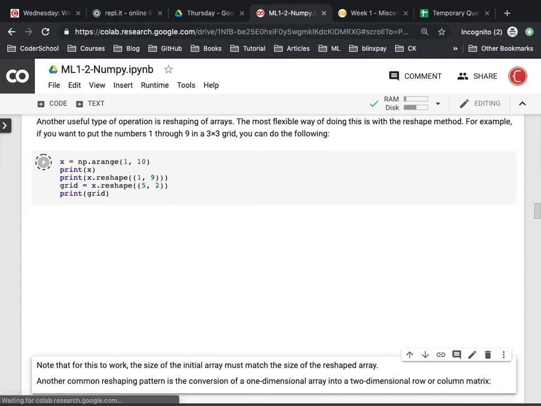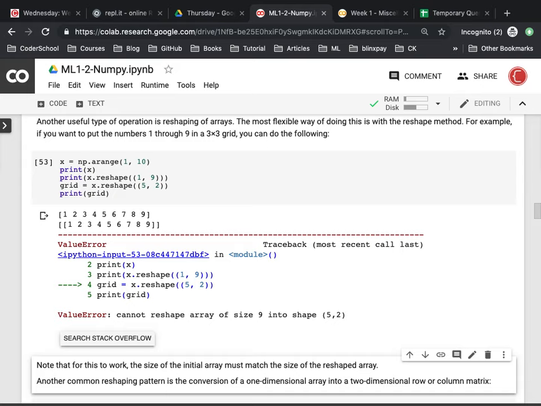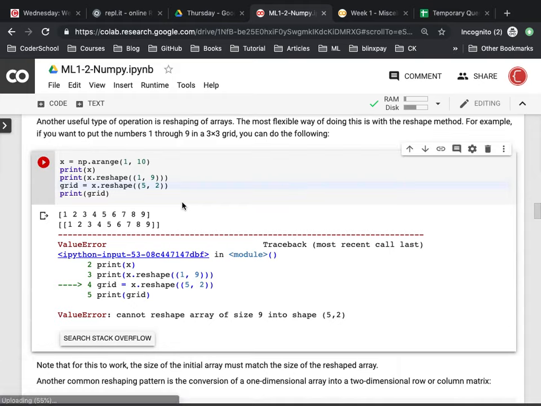Why? Because we have only 9 numbers from 1 to 9, and the shape 5, 2 needs 10 elements to fulfill. So the number of elements of x needs to be exactly the size of the shape that you want to reshape to.